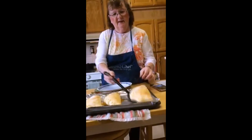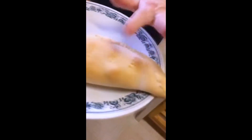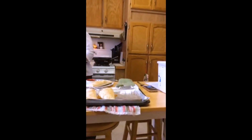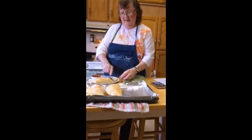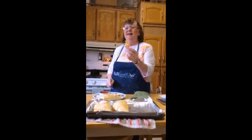Hi everyone, how's everybody doing? Look how good that looks — see that perfect brown? Let me see if I can get you to see it brown on that side, cooked on that side. Then you serve it with some of your sauce. Doesn't that look good? Boom, that is so good! And then you cool it just enough so you can cut it and eat it. These are soft and tender — look at that steamy!